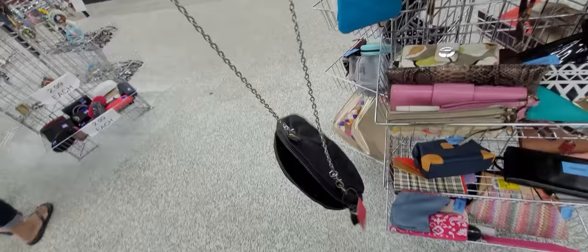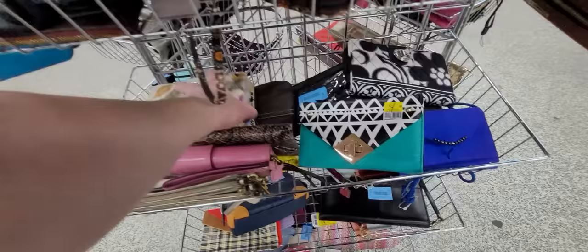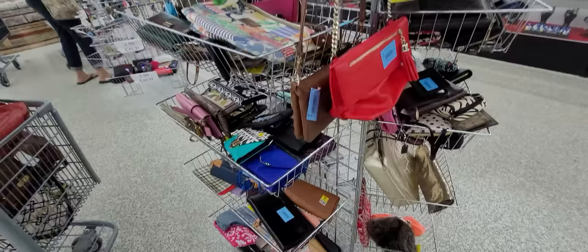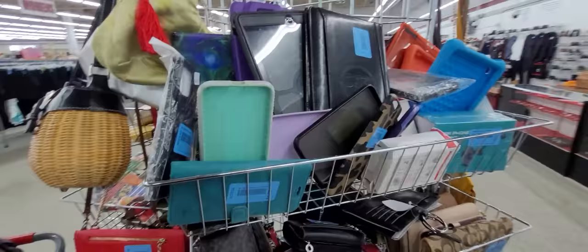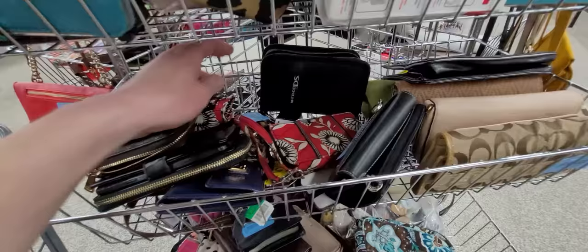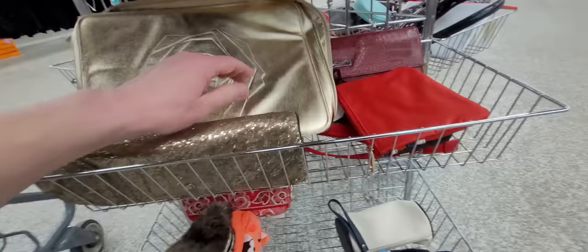How pretty — there's a little Fossil purse right there! Now we're looking at the wallets. This is a fun trip, y'all — definitely bring cash and energy. And there's a Dooney wallet, Dooney wallet, Dooney wallet — this is a beautiful Dooney wallet. We're going to comp that and see if we get it. We still have to get to the jewelry.